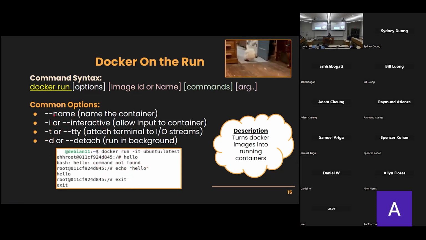Then there are other options like name and detach, which I didn't have here. You can also run commands with docker run. If you do docker run -it and then the image name, and then whatever command you want, like echo hello, it will run that command.